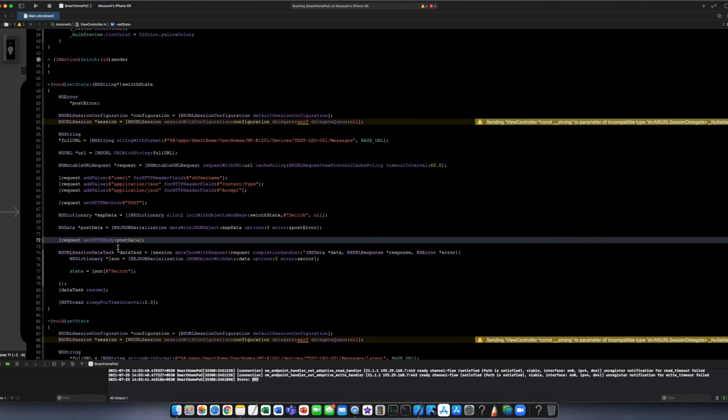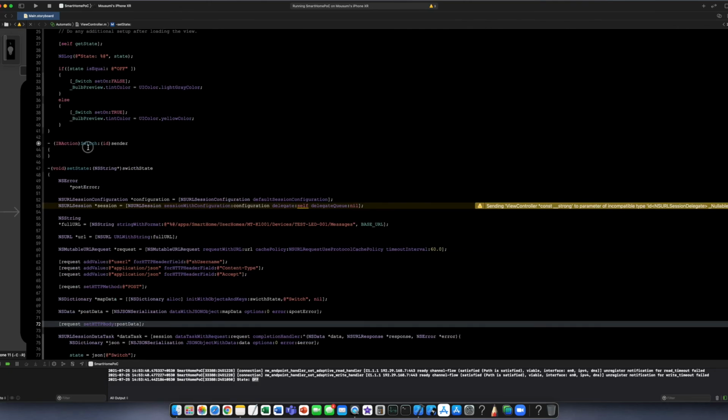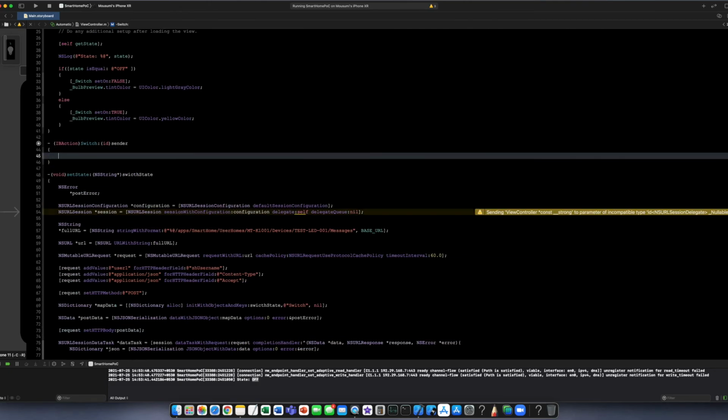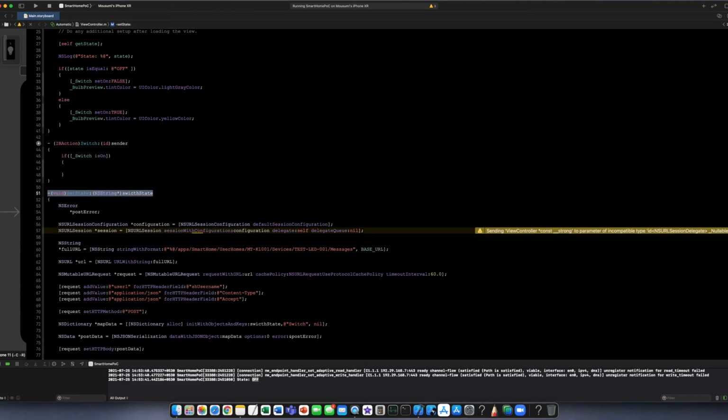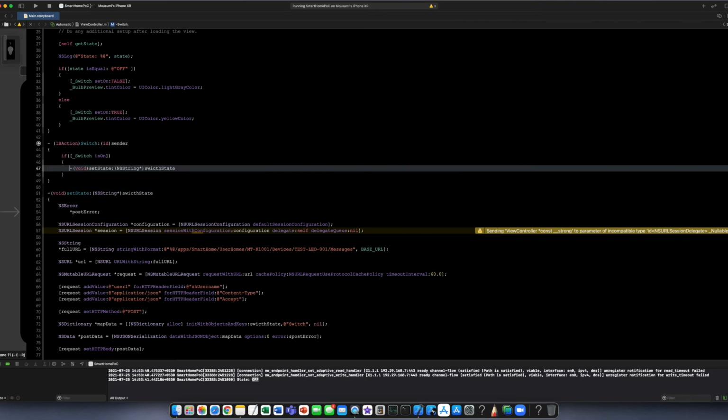Okay, so in the switch function here, a trigger, we check if switch is on, then we will call our switch set state, self set state, and we are going to use on.